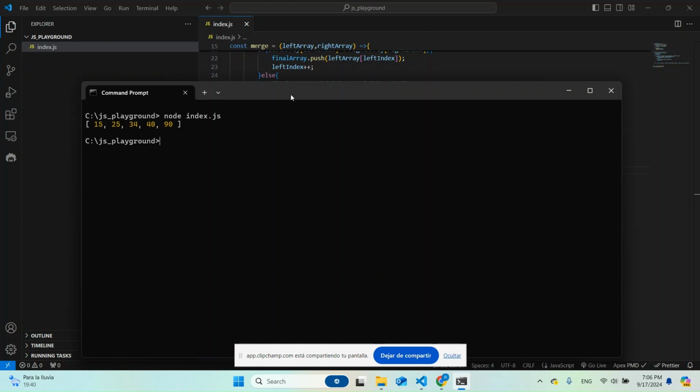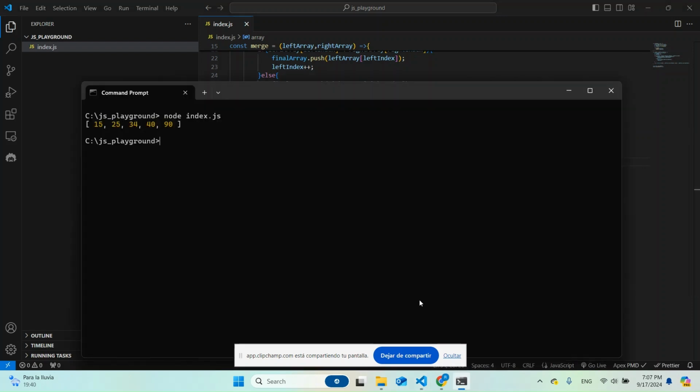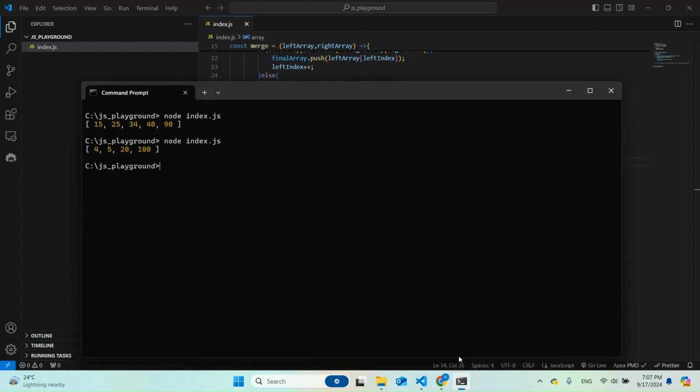Looks sorted to me now. We can try something different, right? We can try 5 for 120, right? And then we run it again. 4, 5, 20, and 100. So that seems to be working fine.